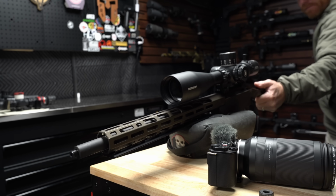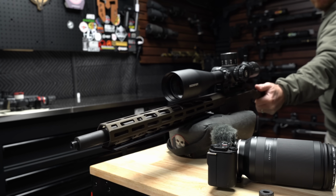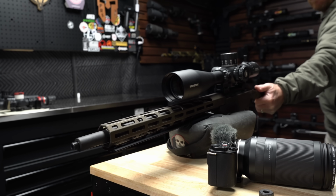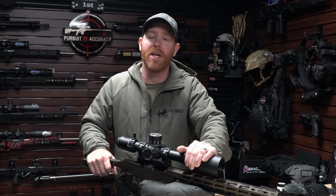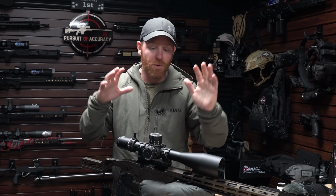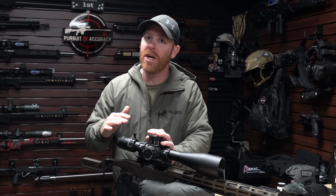I think this should be capable of 0.4 inch groups at 50 yards. And it's been shooting basically 0.8 to 1 inch, which is really bad. So we're giving this a second look, but we're not going to quit. More importantly here, this is the beginning. We're not giving up on this. If we take this back out on the range in this video and it still shoots terribly with good quality ammunition, then we're going to do what we have to do. But for today, we're simply going to do some more in-depth maintenance, and I will show you guys some snippets of that. More importantly, we're going to get out to the range, we're going to shoot this, and hopefully we're going to have this thing shooting at least semi-decently.